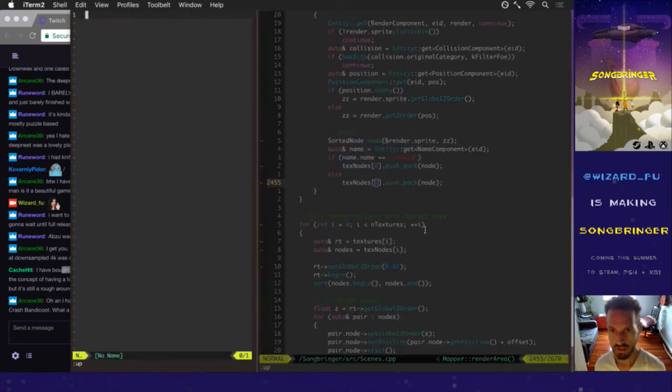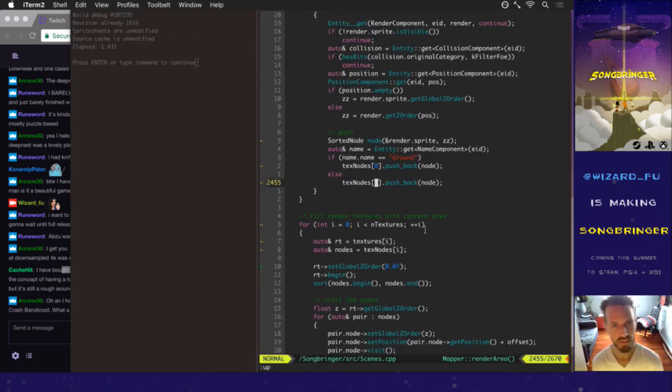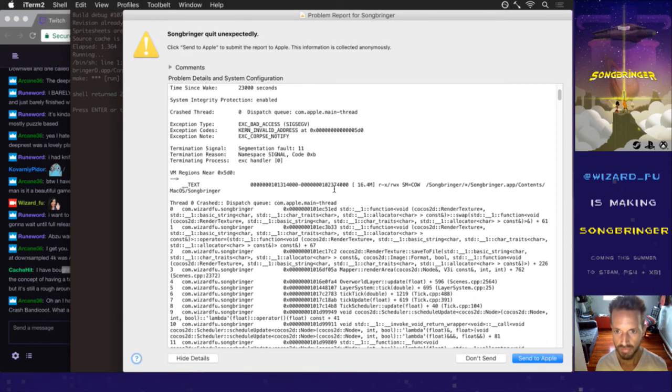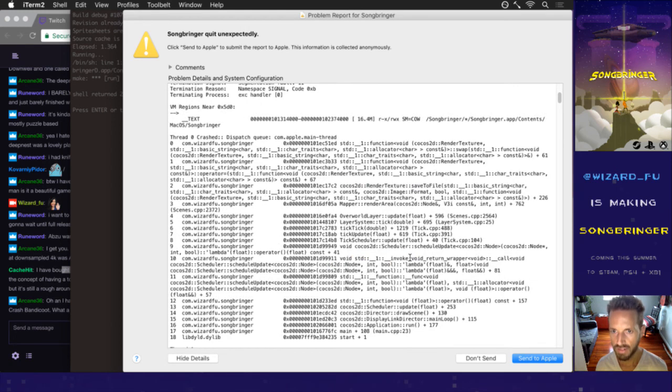Oh, yay, it finally compiled. All right, so let's see if this works. It should basically draw them in the correct order. That's all. It should draw the ground first, and then the areas, and then the items. Oh, it crashed. What did I do? Oh, it's in the save to file? Why would that have done save to file so quickly?